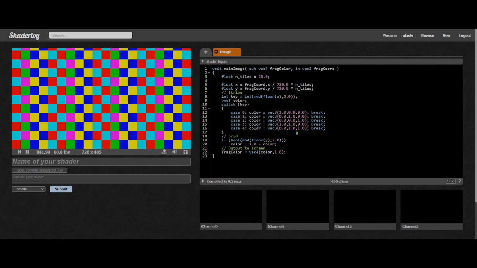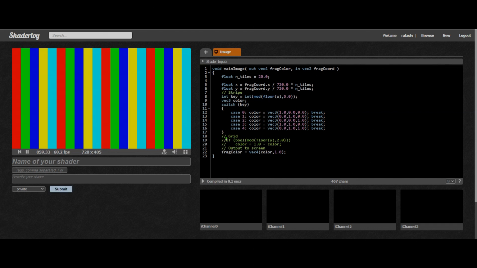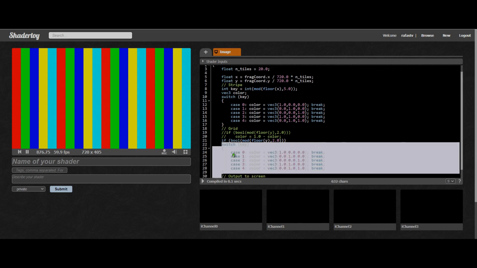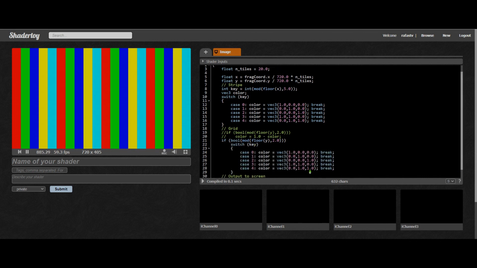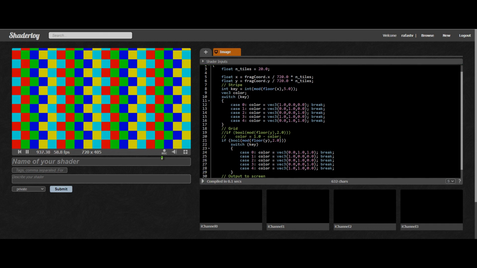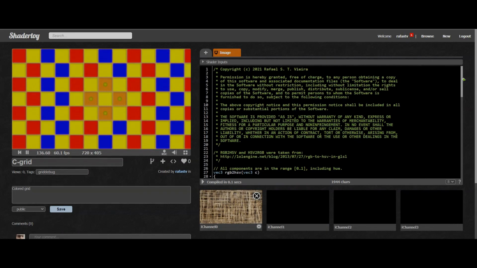Again, as a sanity check, we can create stripes to see if our algorithm is still working. But to create a grid, we need to consider y. And if we use it as is, it will create 5 new colors, which is not what we want. To solve this, we use a switch again, but change the order of colors when the remainder is 1, dividing y by 2. This doesn't change. In such a manner, even lines will have 5 colors, while odd lines will have another pattern of the same 5 colors. And that's it, we are done.